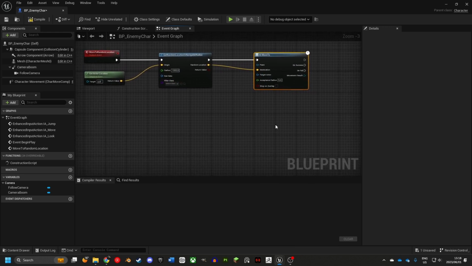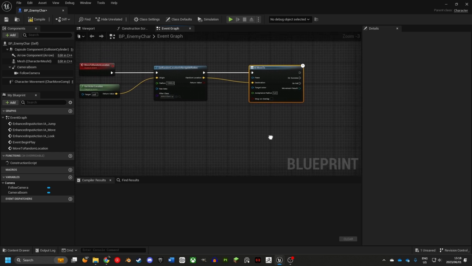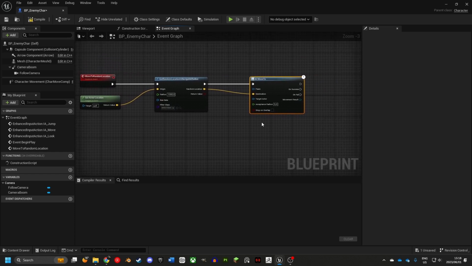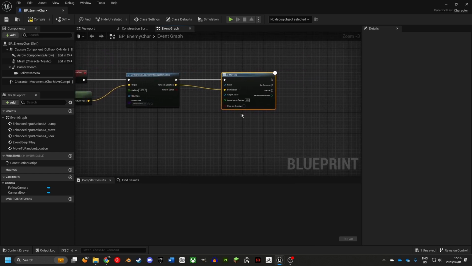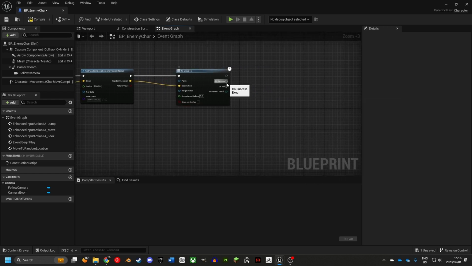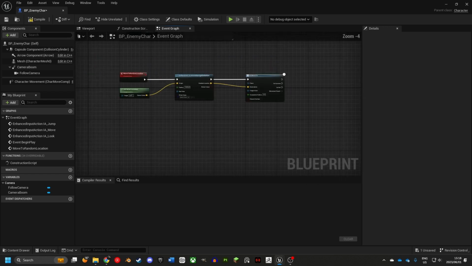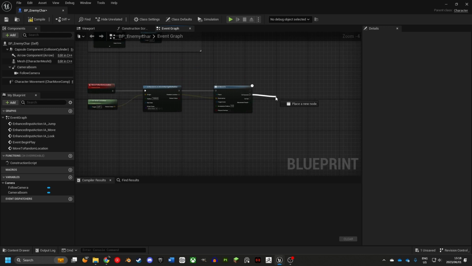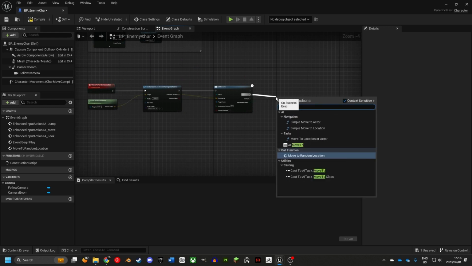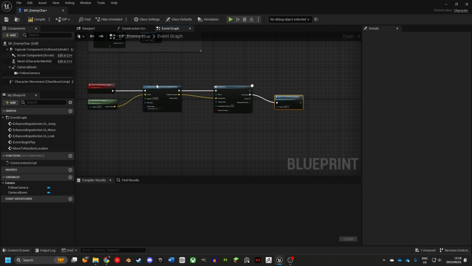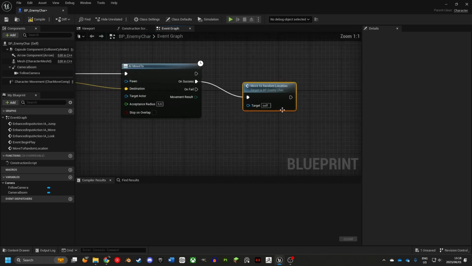Now we want it to patrol constantly or consistently as well. So once it has successfully reached this location, so you see this On Success here, we will simply want to repeat this process. The easiest way to do that is just to call the move to random location that we've created, and we'll just call it again over here.